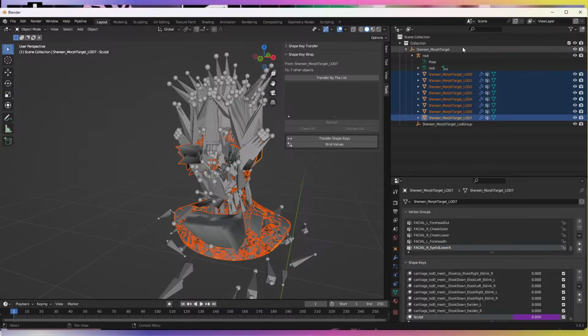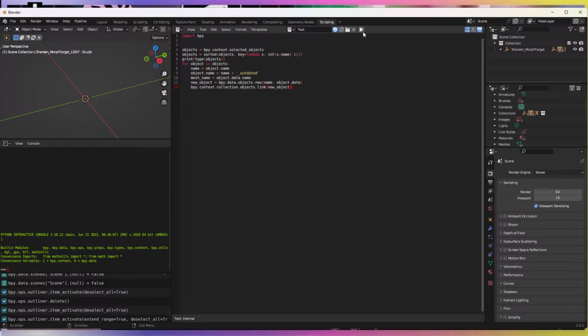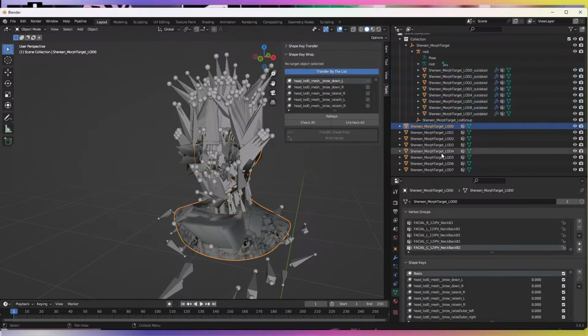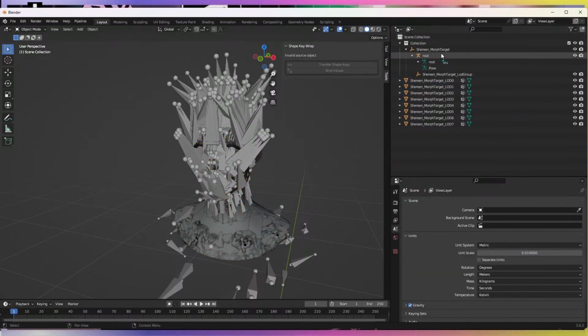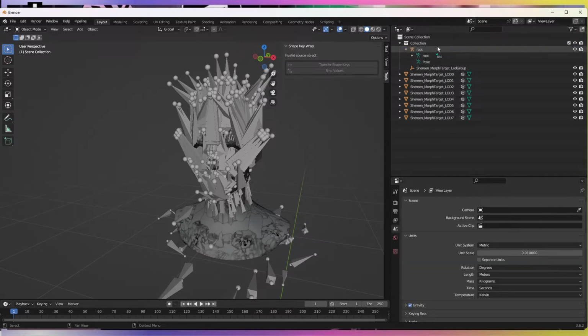So what we need to do now is go into scripting and go in here, and I'll just be pasting a script that I'll provide later that you can then use to generate the assets in the right order. Once this is ready, you'll see that these are the new assets and these are irrelevant, so we can delete all of them altogether.